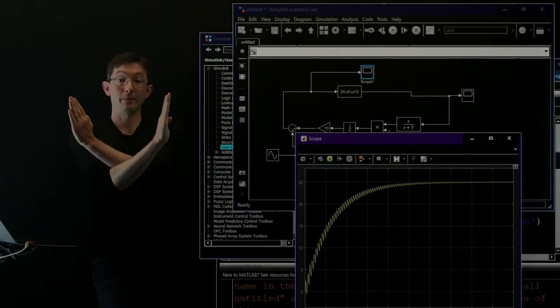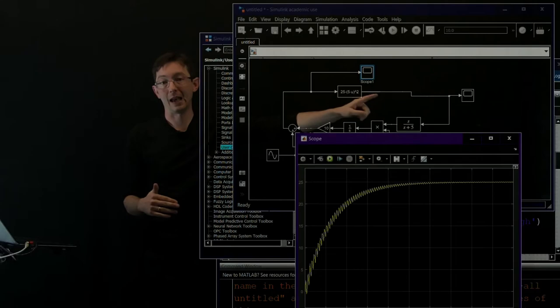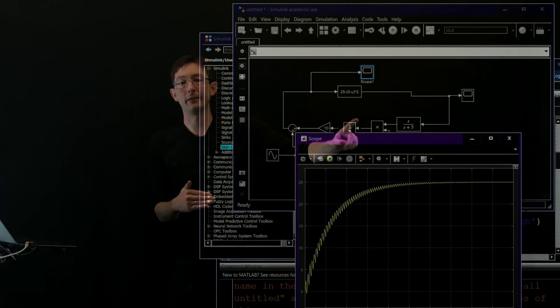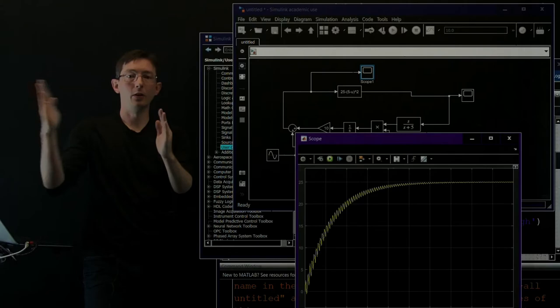If my high pass frequency was too high, then I would actually start to attenuate the output ripple. So this output ripple is happening at 10 hertz. And if I made this 20 hertz, that output ripple would start to get attenuated. It would start to get diminished by this high pass filter. And it would be like having an effectively smaller gain here. So it would kind of defeat my gain here by overly aggressively filtering out my output ripple. So that makes me want to have my high pass filter lower than my ripple frequency.